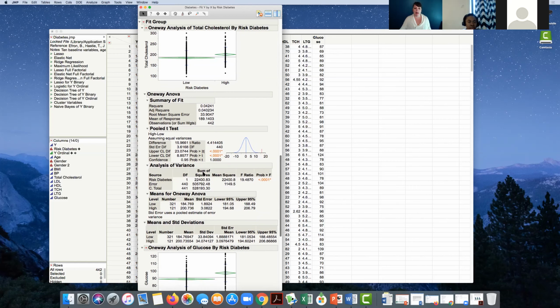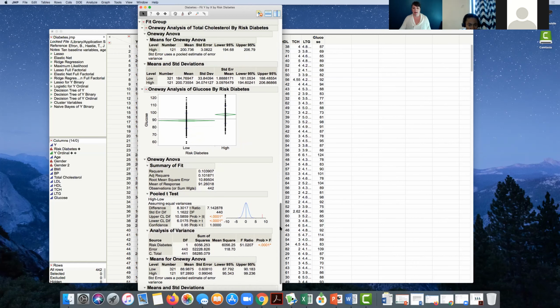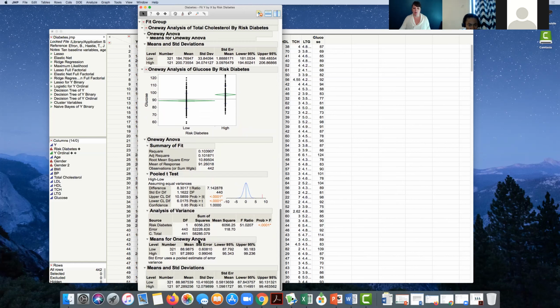Then we're going to look at total cholesterol. And again, we're seeing that those in the low risk category have a lower mean total cholesterol. And we're also seeing here that those in the low category have a lower glucose, which isn't shocking, right? In what we know about diabetes, the people who are at lower risk should have a lower glucose score. Not everybody. Obviously, we have people with higher glucose scores here. So it's not like a complete discriminant. But on average, we're seeing lower glucose scores in the low risk category.